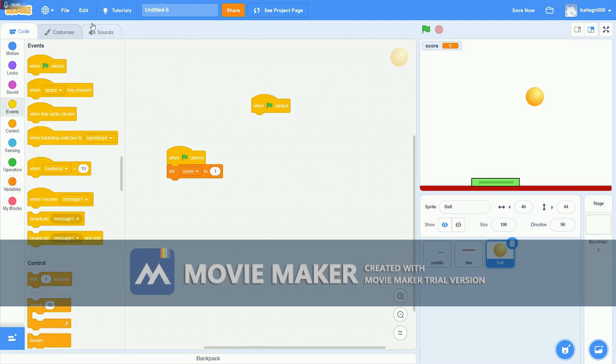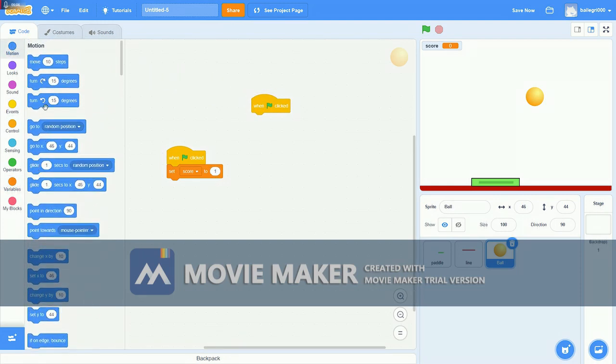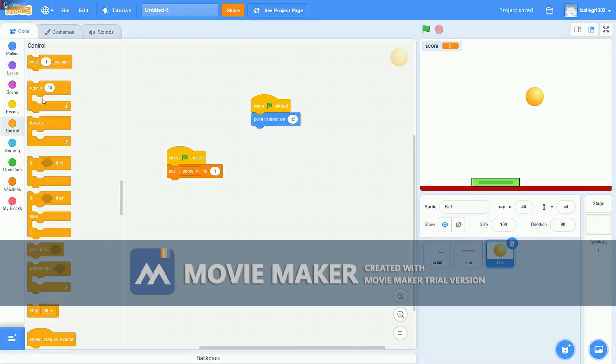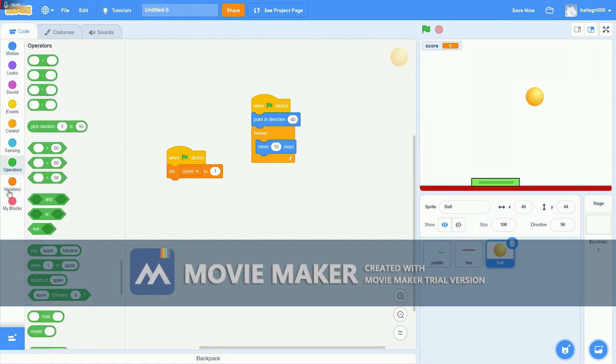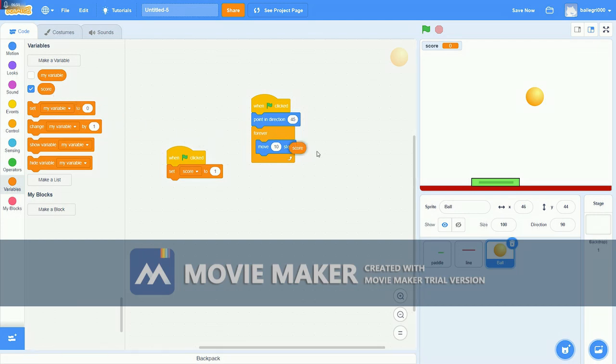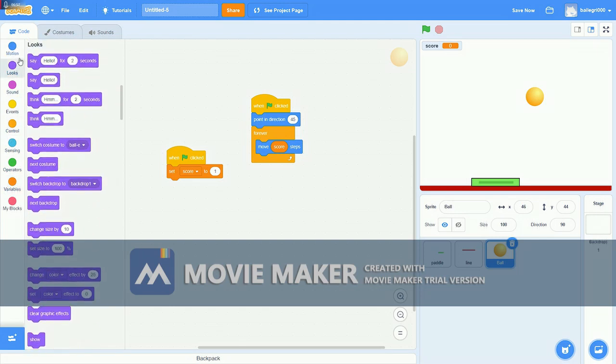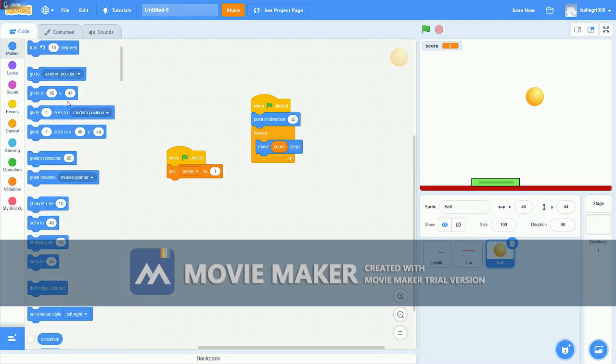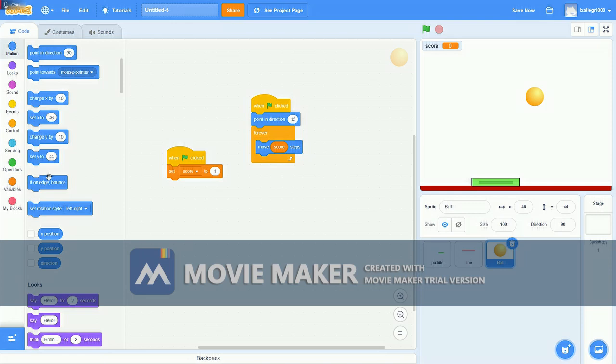When flag clicked, motion, point in direction 45. Put in forever move steps, and then go to variables, add in score instead of 10. And go to motion and do if on edge bounce.